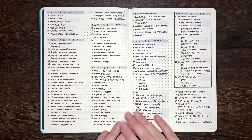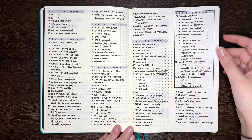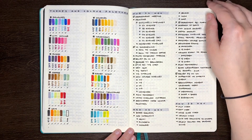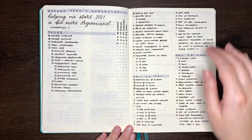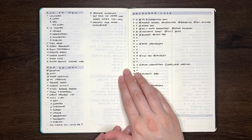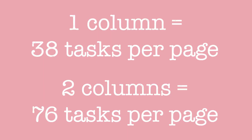Sticking with the 160 page A5 though, layouts that allow you to save space or maximize space are really helpful. One tip is that if you're doing regular list style daily or weekly logs, you can divide each page in half lengthways to make four columns of tasks per spread rather than just two. This effectively doubles the number of tasks or items that you can record per page, saving you from using more pages than you otherwise needed to.